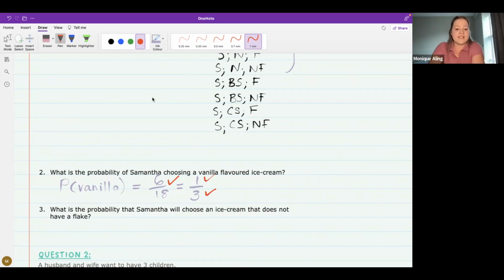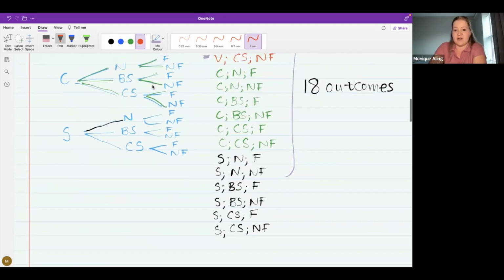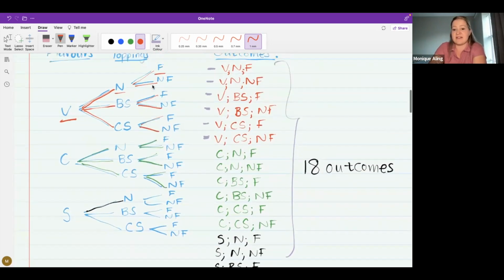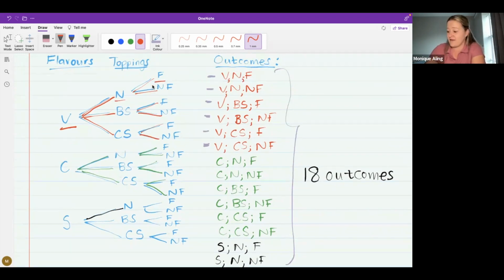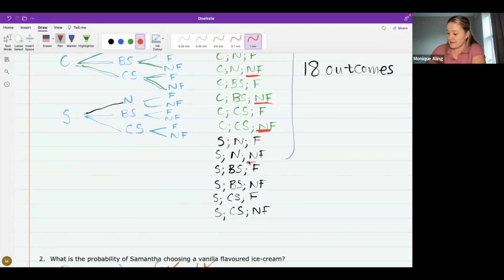Then, what is the probability that Samantha will choose an ice cream that does not have a flake? So that means we need to go back to our outcomes and count how many times we see NF for no flake. NF 1, 2, 3, 4, 5, 6, 7, 8, 9 times.